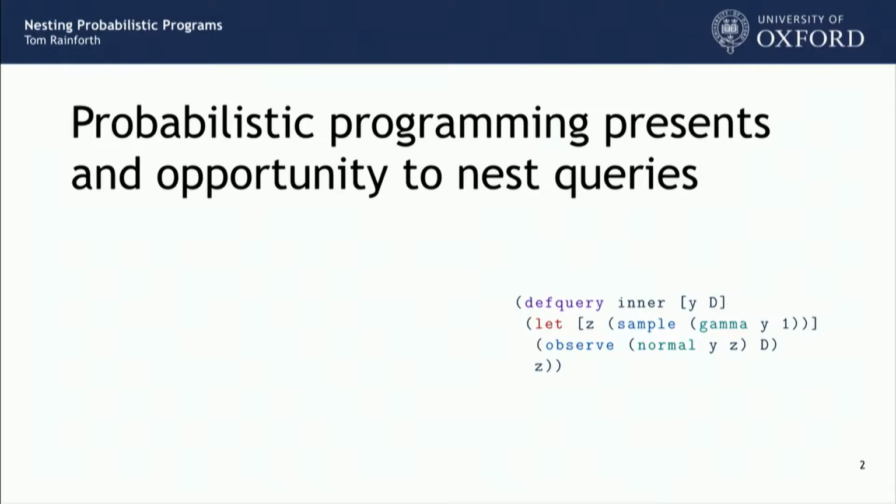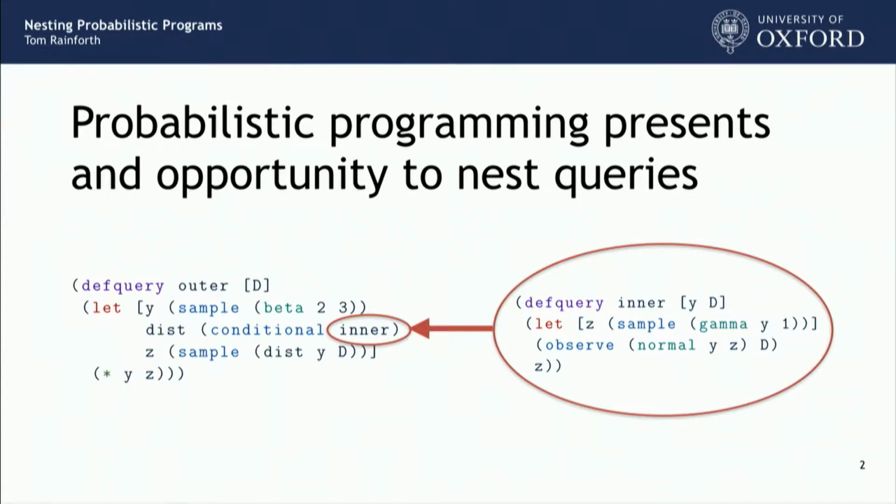So one of the really interesting things in probabilistic programming is its ability to nest programs within one another. That is, we can take the outputs of one program or some other characterization and use that within another query. So we'll take this query and we'll put it in this other query. This is really interesting. It allows us to make models we couldn't otherwise write, but it does raise some questions from a more statistical perspective.